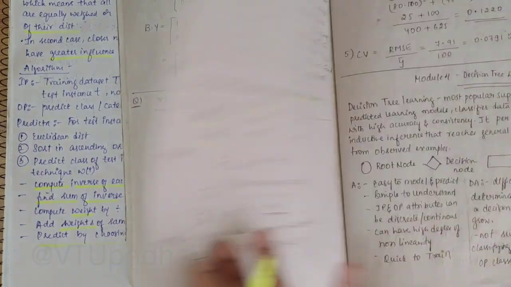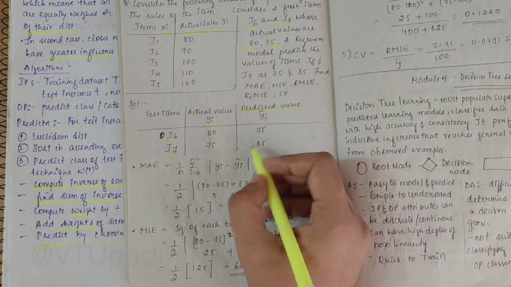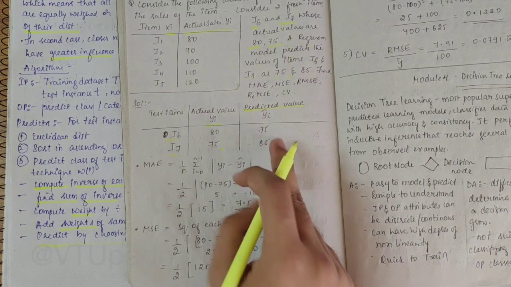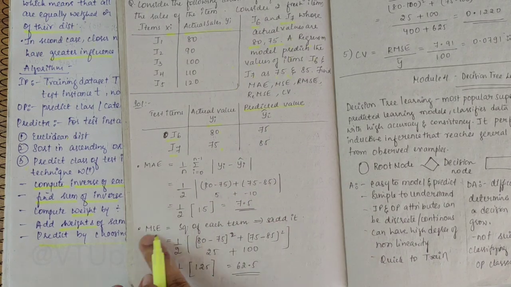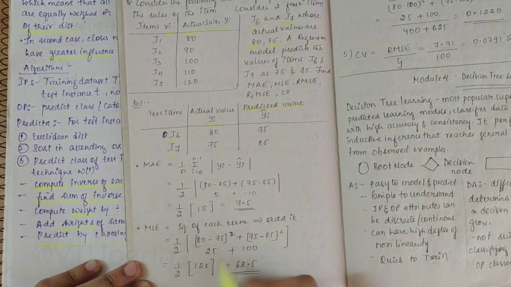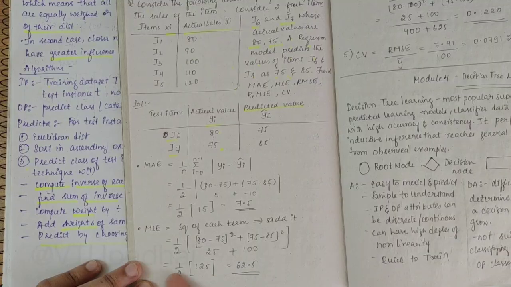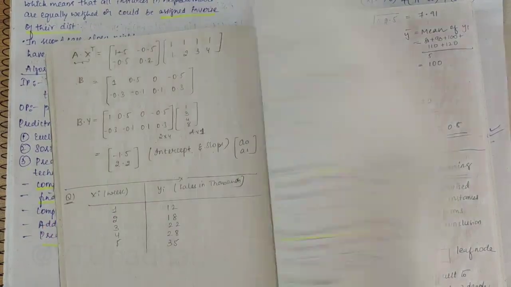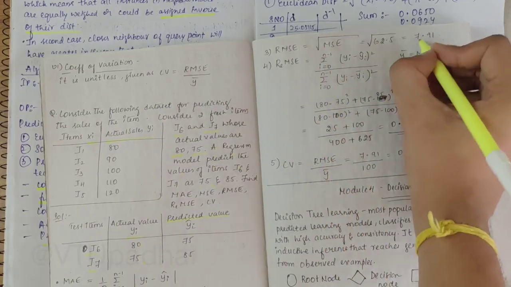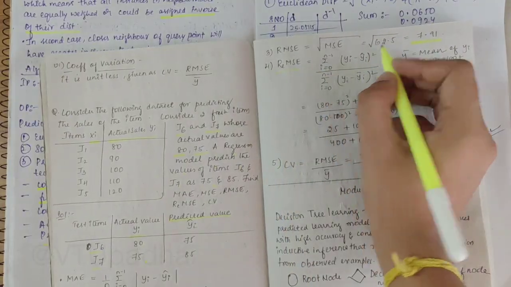First one, the mean absolute error. The formula is |yi minus yi cap|. I know the values here: |80 minus 75| plus |75 minus 85|, and I get 7.5. Now mean square error, the square of this. Square of each term firstly: 80 minus 75 whole square is 25 and 75 minus 85 whole square is 100. Add these and divide by 2, I get 62.5. Then for root mean square error, I have the under root of mean square error, so I get 7.91.